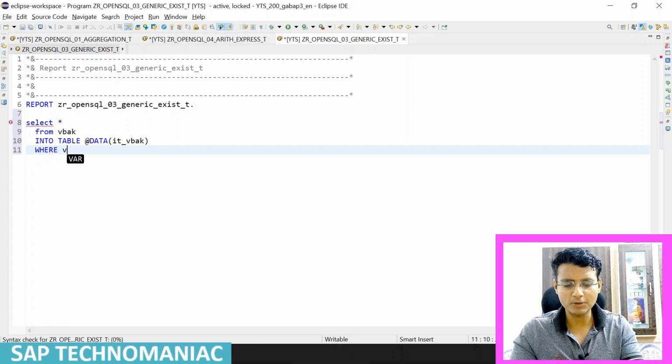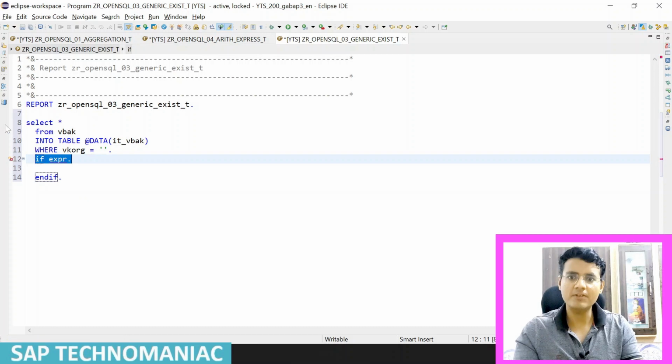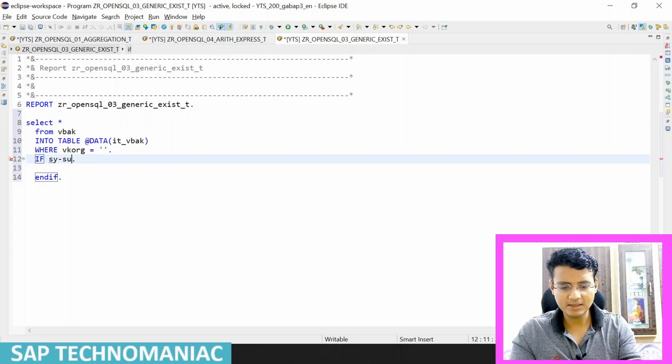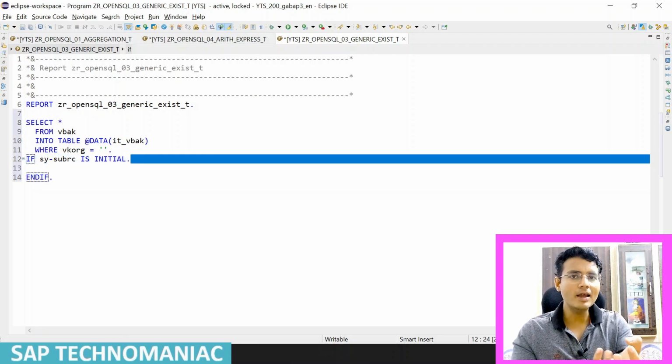Suppose I want to use VKORZ equal to initial, space. This is the way I can get all the entries where VKORZ is space.